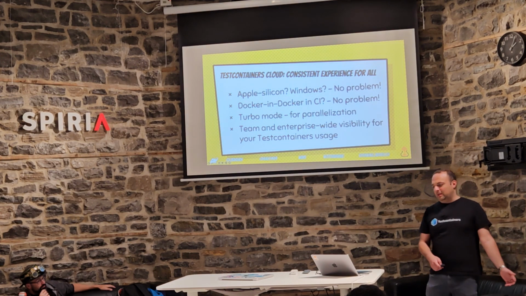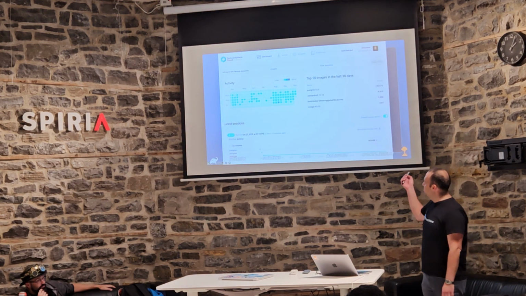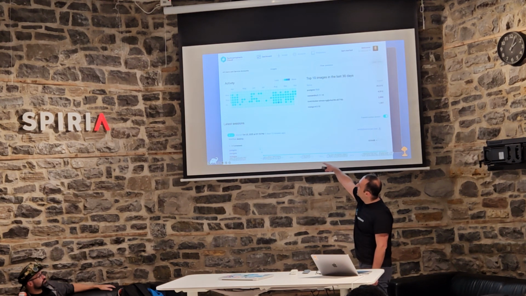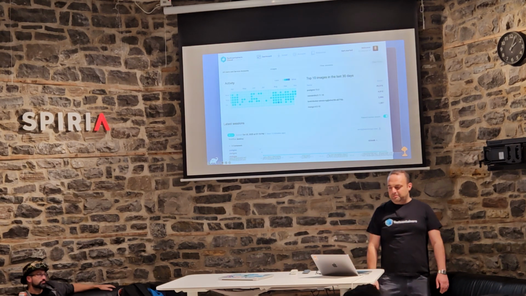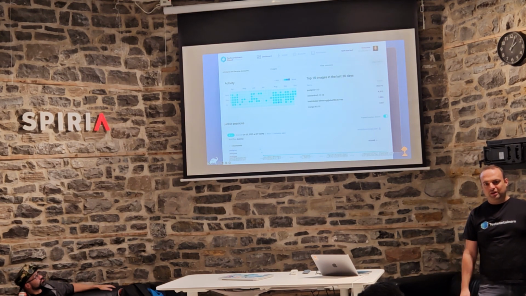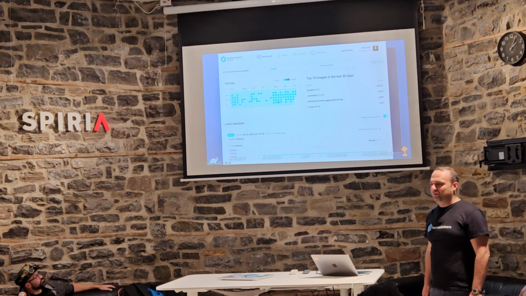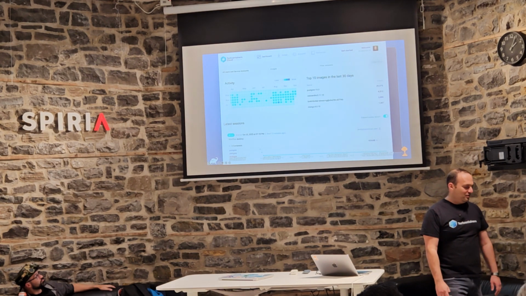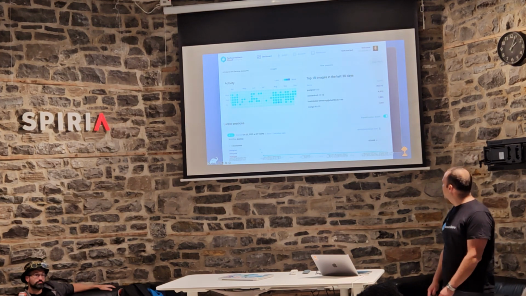And we can give you team and enterprise-wide visibility of Testcontainers usage. Things like dashboards where you can start seeing, hey, this particular test run, here are the containers that it ran. You can start seeing across my organization, my teams are testing with Cassandra 3, we're trying to move to Cassandra 4. All of the tests are happening with that particular dependency. You can start seeing what type of week, months, people are doing more testing and so on and so forth. So we have a little bit more visibility there for larger companies and enterprises and all of that.